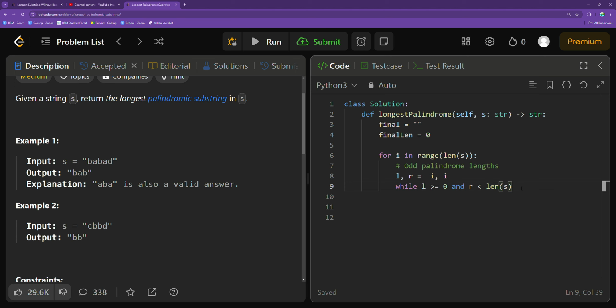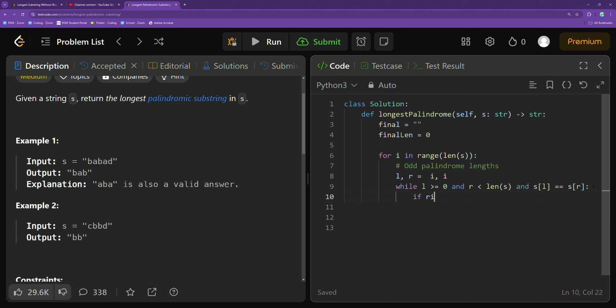Because indexes in programming are always 0 indexed. So while that's true, and as we expand our substring, S at L is equal to S at R, then we can check if we have found a longer substring.